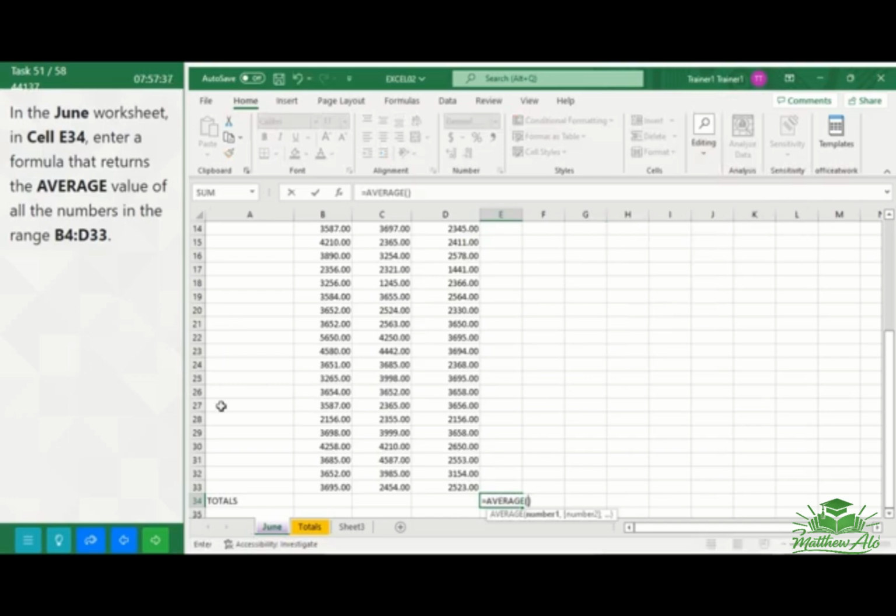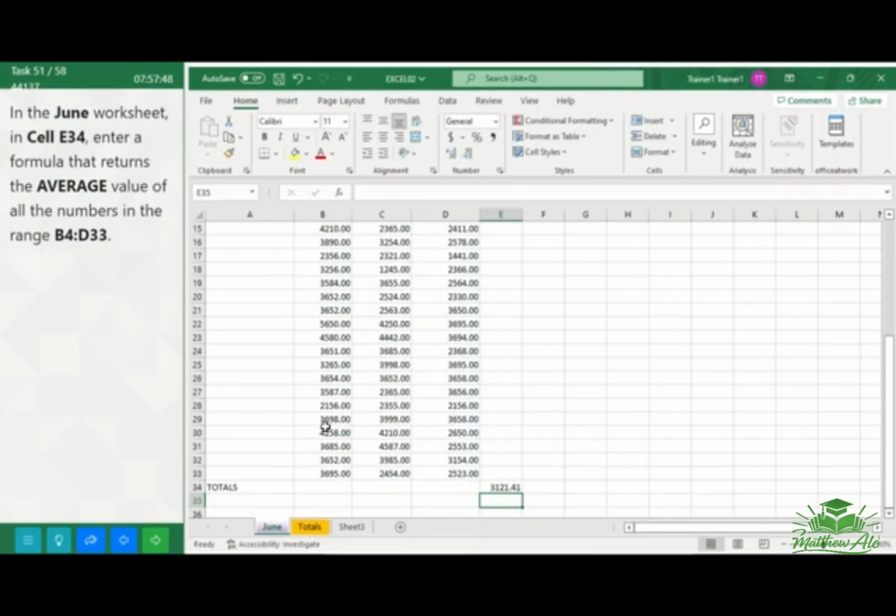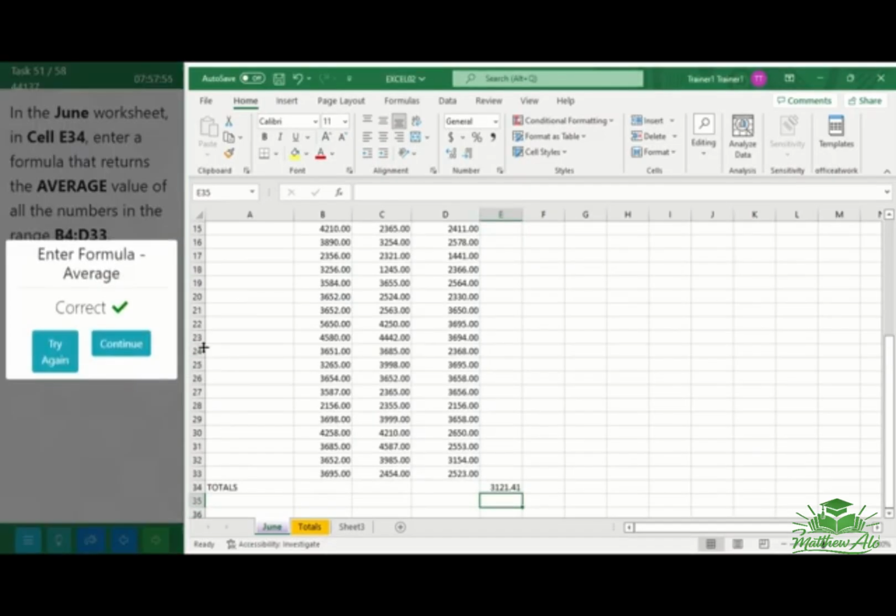Then type B4 to D33. Press enter. Okay. Correct.